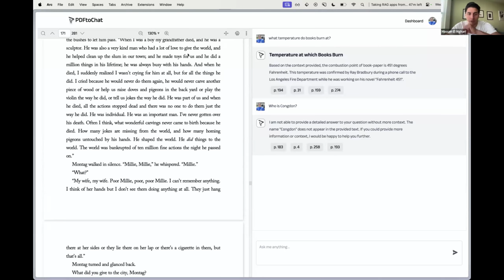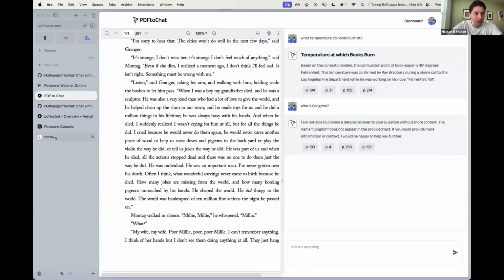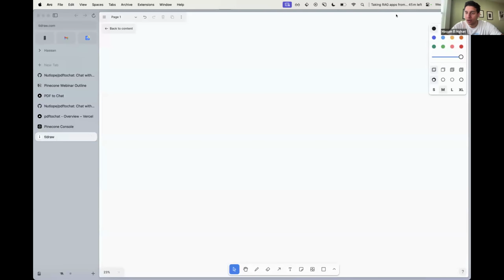Okay, looks like there's a bunch of other questions, but I'm just going to move on for now. We'll definitely get to the questions later on. I'm going to try to draw a super quick diagram of how the app works. So we have PDF to, oh, okay, this is way too big.